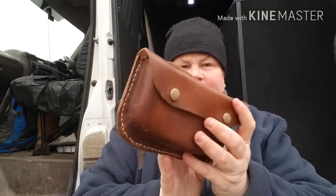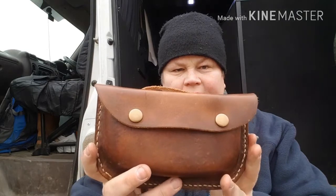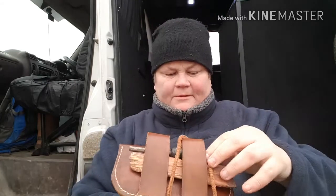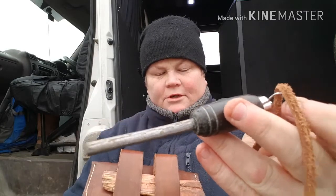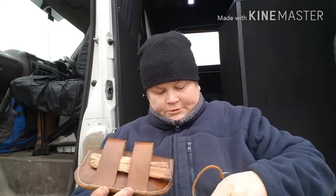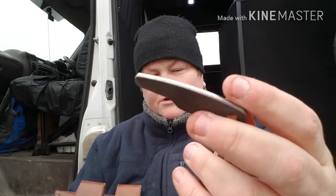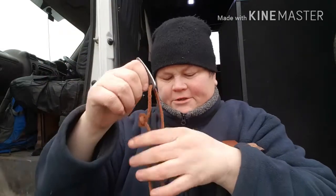So number one was the boots, number two is my cook kit, and we're on to number three. And I've got to say it's my fire lighting kit. Great little pouch here, which I think I've showed off in the last two or three videos, so you're probably sick of me telling you. I've got my fire steel on the back here — it's the Scooty fire rod. And a Beaver Bushcraft striker, which can be used for ferro rod striking and you can hold it like that and use it on the flint. So that's ideal.